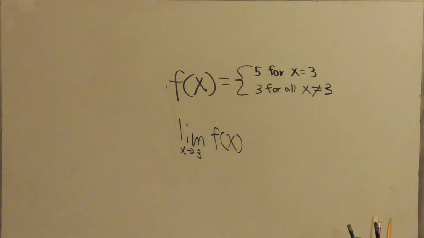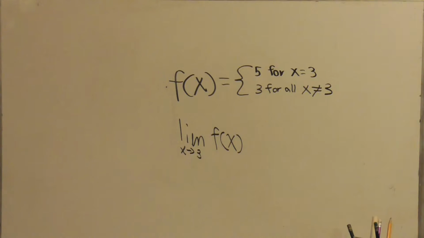Okay, good. So now I'll assume you have thought about it for at least a few seconds, and some of you might have come to the right answer, especially if you know a little bit about limits, but some of you might have come to the answer 3. I'm sorry, it's 5, because when x equals 3, the answer is 5.